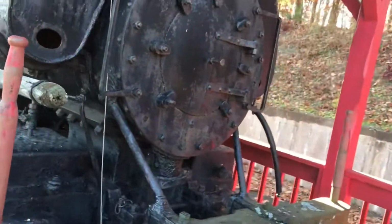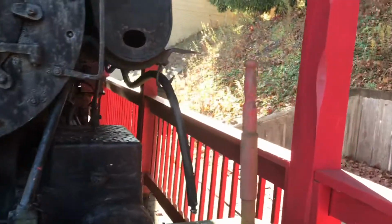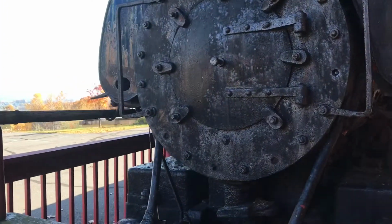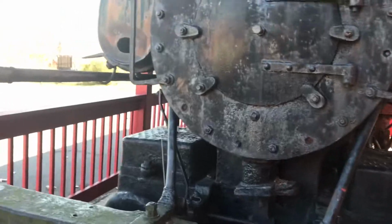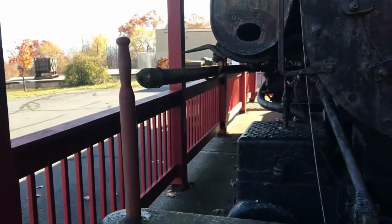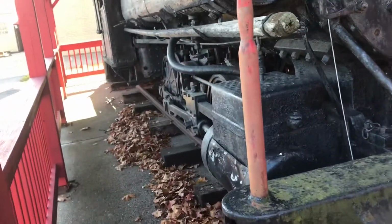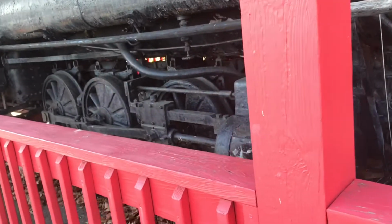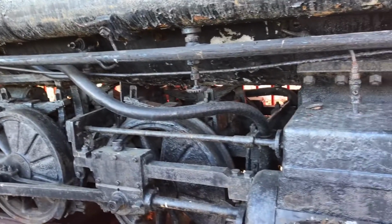Anyways, yeah, I'd come up here to take a look. Right now everything's still on lockdown as it is 2020, but again, I only came up here for photographs. I'm gonna ask the guy whose number I have, I can't remember his name off the top of my head, about actually going on the other side of the fence eventually one of these days, getting photographs, measurements, better than what I can here.